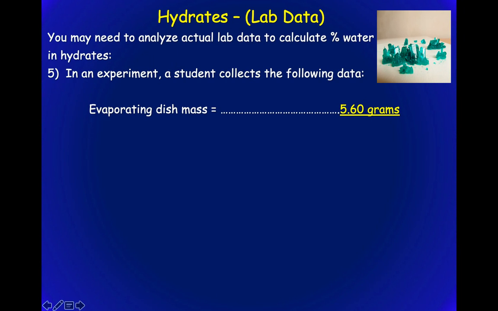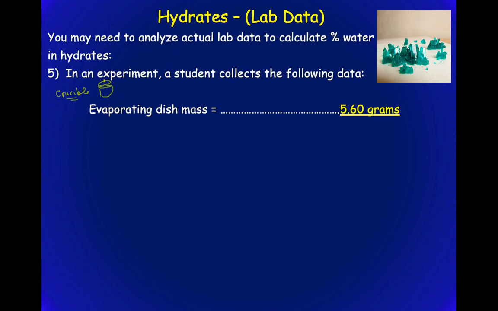Many times they'll give you this particular material in a lab, of course, we weigh things. When we weigh them, we put them in a dish, or a weighing boat, or sometimes a flask, or sometimes they even use something called a crucible. A crucible is like a little container, and sometimes it even has a cover to it. Again, we'll see these in class, but that's called a crucible.